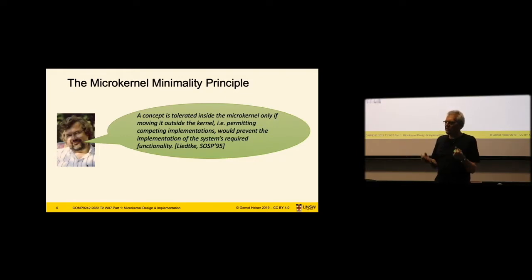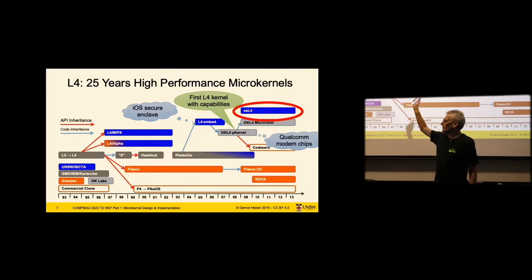So it says that if a feature does not have to be in the kernel to achieve the required functionality, then it should not be. So really very strict minimality. Only code that has to be in the kernel should be in the kernel. So anything that obviously massages privileged hardware state like page tables, etc., needs to be in the kernel, because that's the core mechanism for implementing any security in the system. But things like device drivers, there's no reason device drivers have to be in the kernel. And so L4 was not the first system that had device drivers at user level, but it made it one of its core principles.